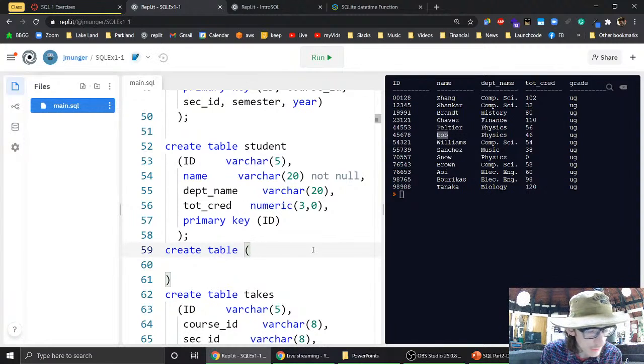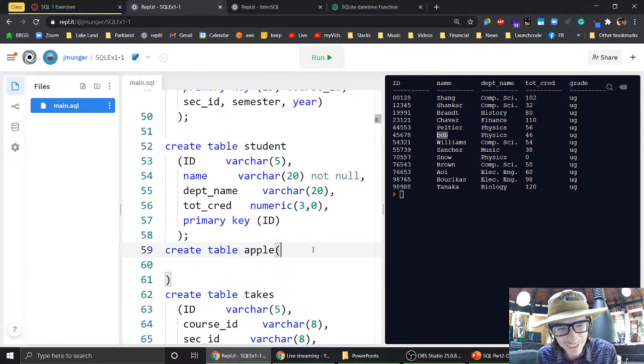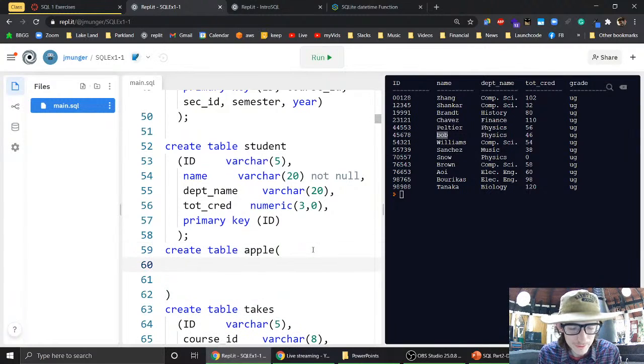I didn't know those were keywords. Let's call it log. Call it, okay, I'll call it Apple. I know that'll work. Yeah, you can waste a lot of time trying to think of a variable name. Apple is not a keyword yet, so we can use that.